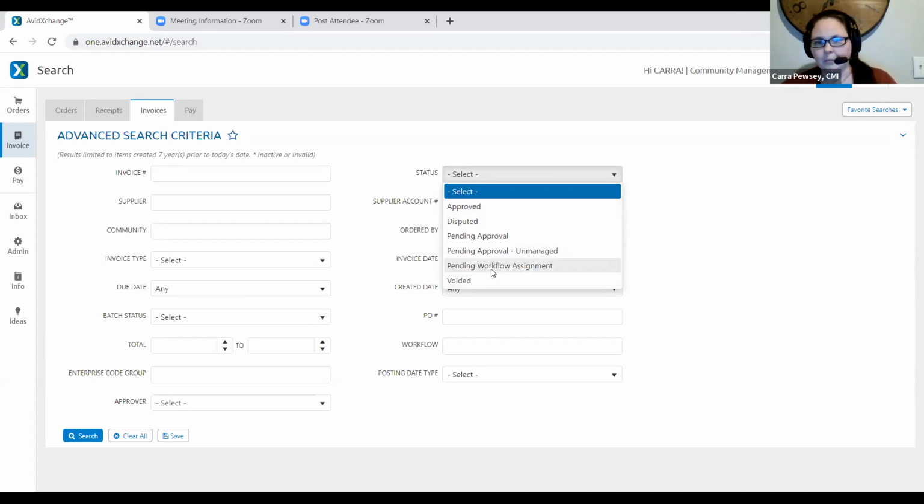And then pending workflow assignment, that's what I mean. The ones that are just coming in, they're just getting started. And then voided invoices. Now, when something enters our system, whether right or wrong, there's no way to delete it. So you will see from time to time voided invoices.